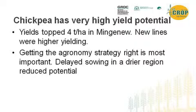We have seen it before. More commonly, of course, it's maybe around the 1.5 to 2 tonne mark. The important point to make here, with chickpeas in particular, is that if you get the agronomy right, you can achieve very, very good yields. 4 tonnes is certainly exceptional, and you wouldn't be expecting that on a regular basis. But if you get the agronomy right and don't compromise, then something better than your long-term average would be easily attainable, and somewhere around the 1.5 to 2 tonne mark should be in the budget every year rather than 1 to 1.5 tonnes.